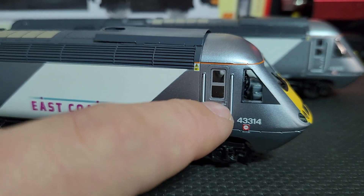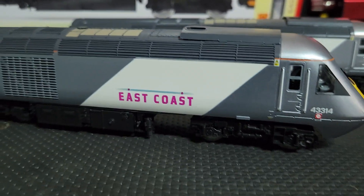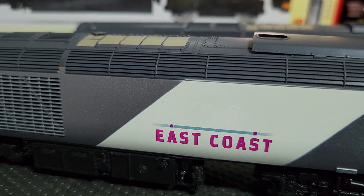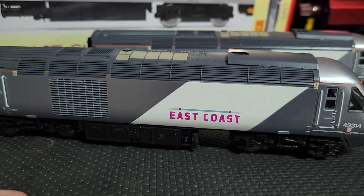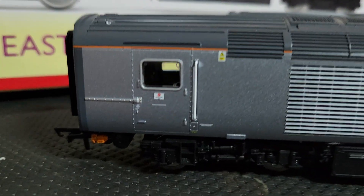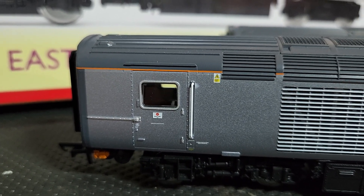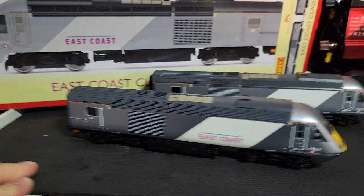The window is correctly applied - it's not plastic, it's printed on the inside of the window. I've noticed on a couple of others that the paintwork between the white and the silver is splodged on one side - there's one on Olivia Trains like that. If you look here there is a slight blow-over mark at the top left-hand side. Being really picky, but for £326.99 you expect it to be spot-on. The underside detail is very good. At the back you've got 'Do Not Enter' which is crisply applied - that looks really good. But if you look to the top right-hand side of the handrail there's also an overspray mark there.